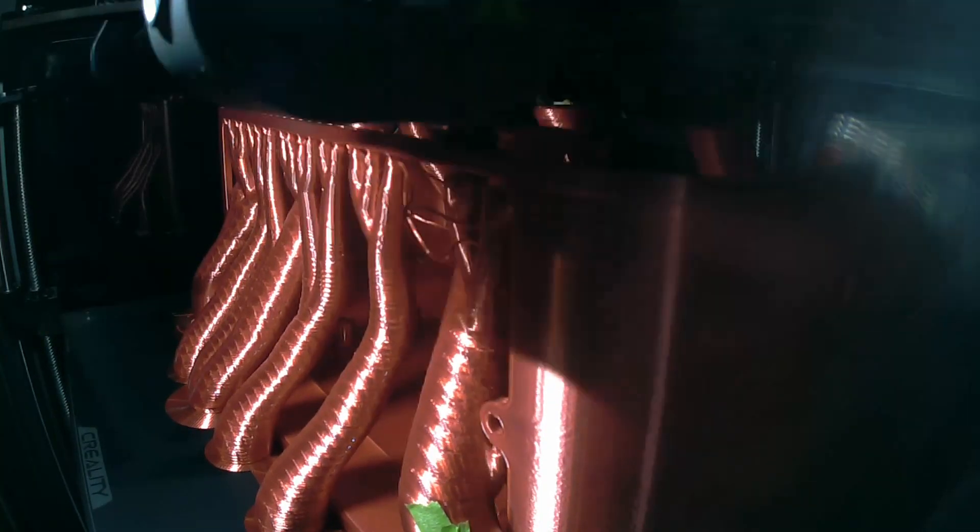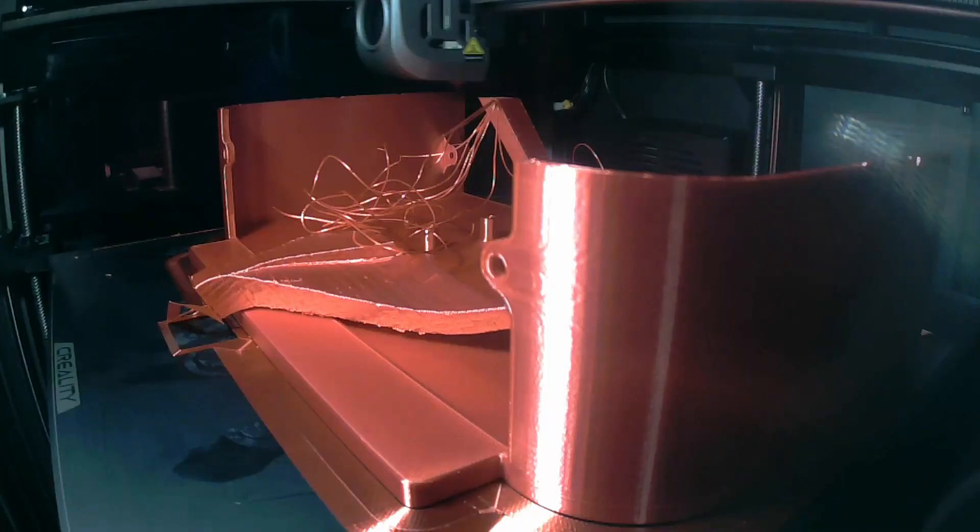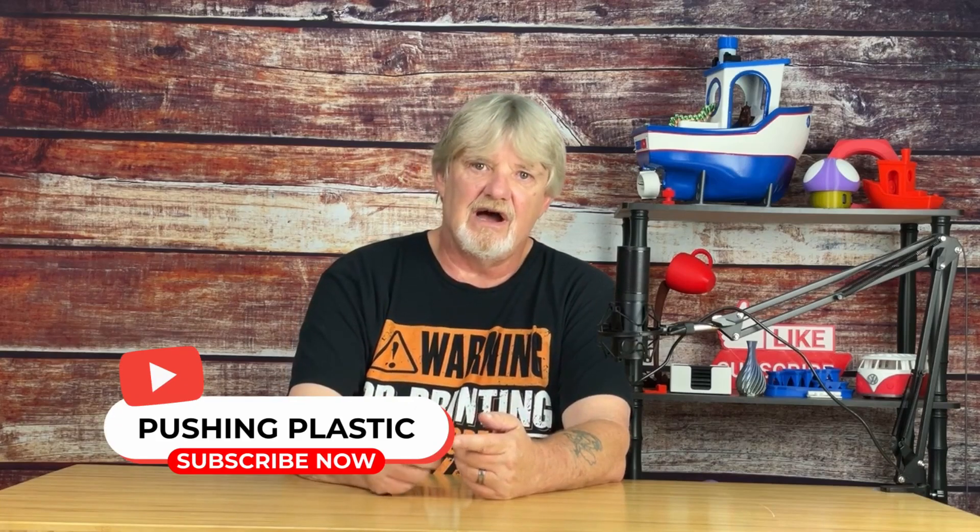I made a desperate move to try to tape it back into place, but that was a failure too. So I re-sliced, but this time I used strong tree supports, and it failed again in the same area and also in the back. The support in the back of the model would have eventually supported the roof, and without that support, there wasn't any use in continuing the print. Out of desperation, I laid the model on its back and re-sliced using the hybrid support and sent it off to the printer. Laying on its back was my last choice. About 12 hours in, it became painfully obvious that I was going to have a lot of work to do to clean up the finished print, and it used a lot more support material than I wanted. The spool was near empty, and I wouldn't have another spool of that color for at least a few more days — so that print too was a failure.